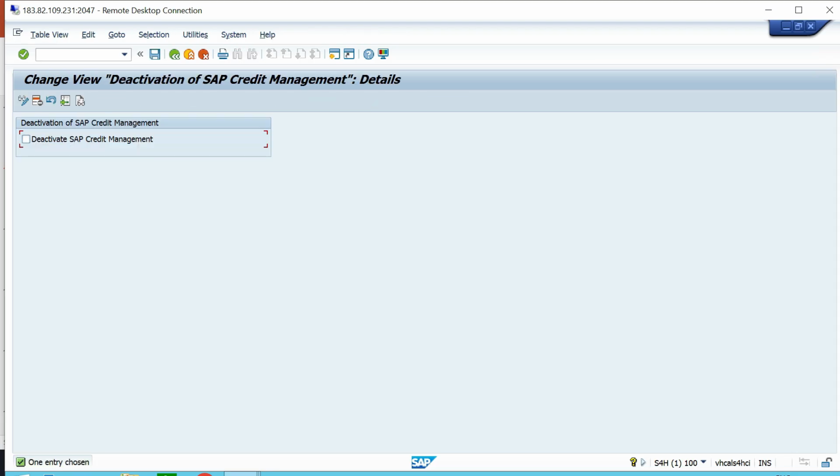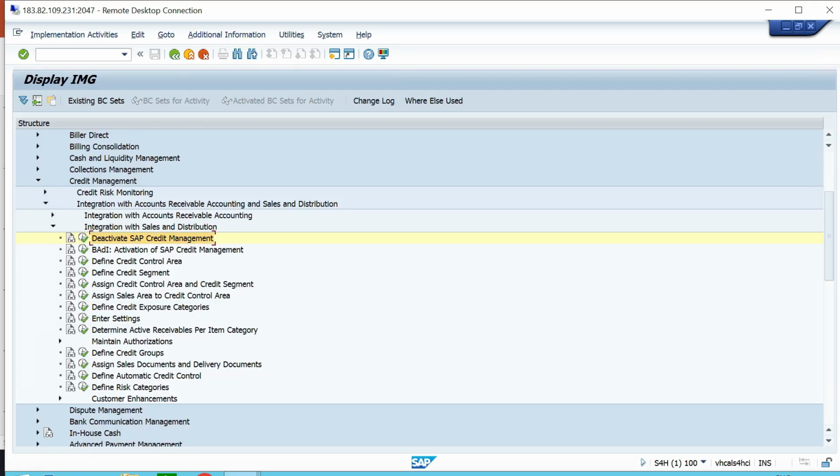If you select the tick mark, then the credit management will be deactivated. If you don't put a tick mark, then the credit management will be activated automatically. So ensure there is no tick mark, which means the credit management is active. Save the data. Then go back.